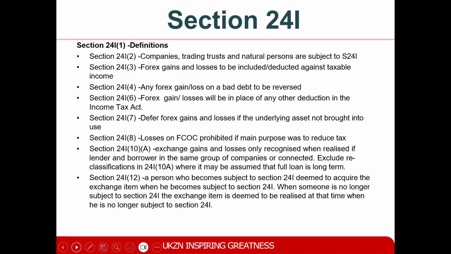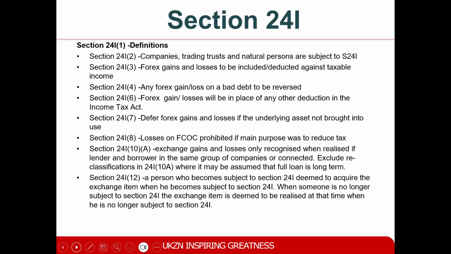So 24I(6) then states that the forex gains or losses will be in place of any other deduction in the Income Tax Act. So it should be what? It should be deductible. Your 24I(7) states that you may defer your forex gains and losses if the underlying asset is not brought into use. Now, this is very important, and we're actually going to deal with this. What does it actually mean? Yes, to defer the forex gains when the asset is not yet brought into use. You are able to do that.